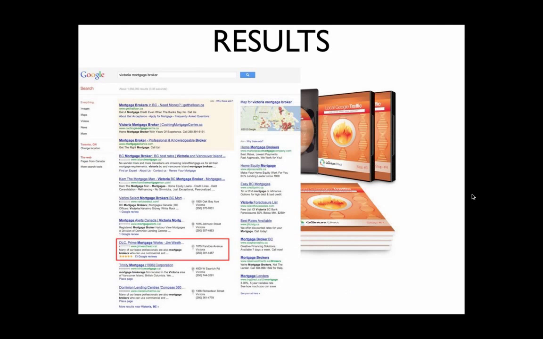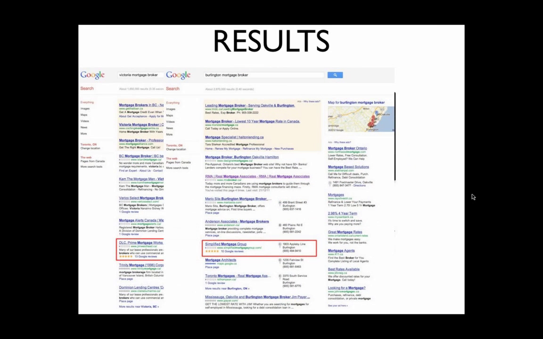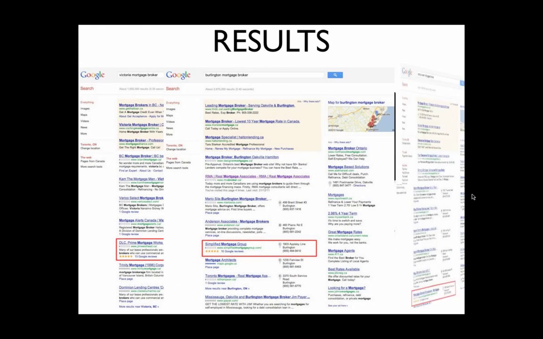So now, in today's world, social media and how many times your business is mentioned on social media and how many ratings and reviews you get actually impacts how well your website and your business shows up in online search results. And the reason why Google has done this is because word of mouth is one of the most important factors in why people choose to do business with your real estate or mortgage business.